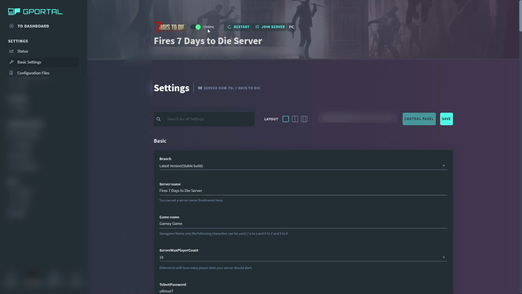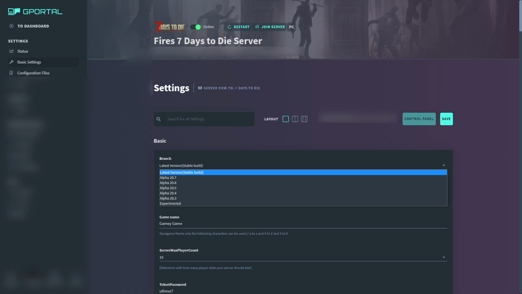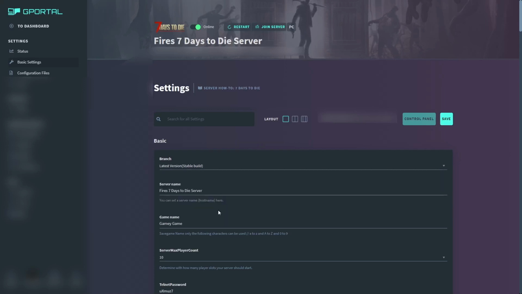If you're going to mess with any of these settings, your server doesn't need to be off, but in order for the settings to apply, you're going to need to restart your server. So it's best to just shut it off anyway while you're doing all these configurations, especially if you want to swap which branch you're playing, which is our first setting here. You can see here we have a bunch of different options. This is really handy for if you want to play on the experimental version of the game.